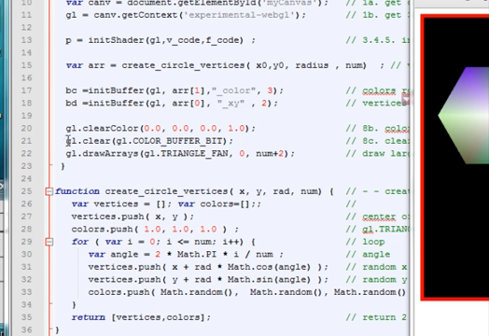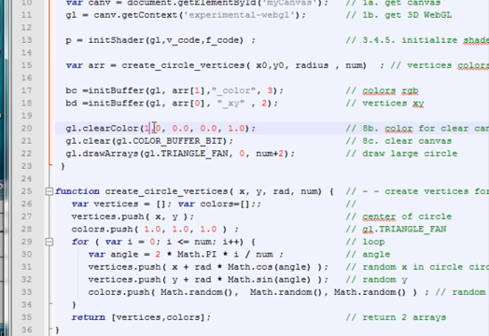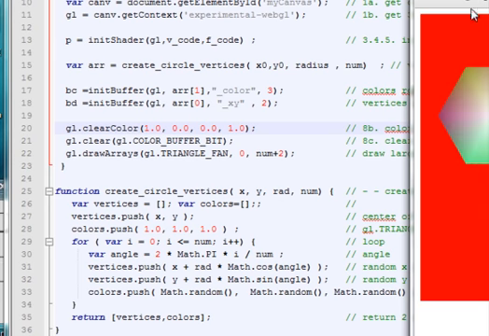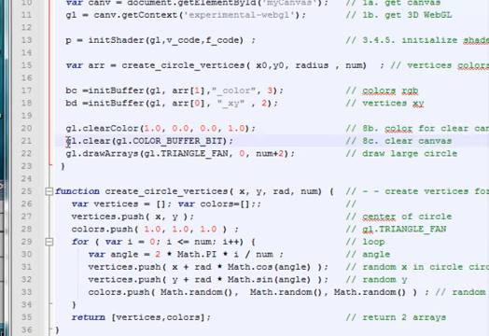These two commands right down here are basically to set the background color. Right now we set it to black. Let's say we set it to something red. Save it and run it. You see red? So this command sets the color, but it's not actually drawn yet. This other command actually does the drawing and sets the background.